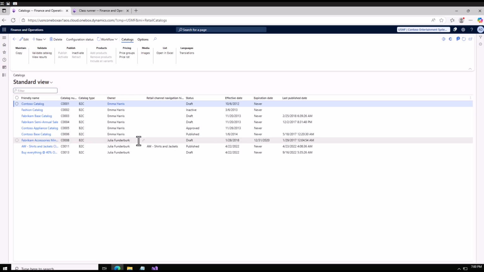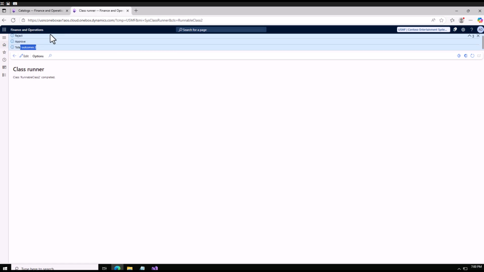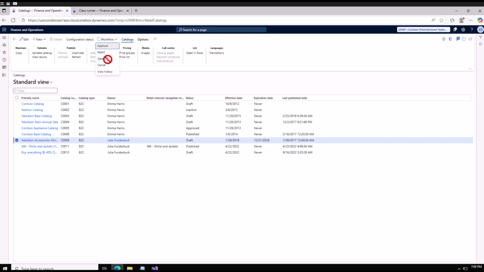So C0008, and when you see the possible outcomes here, it is reject or approve, right? So either it can be rejected or it can be approved.